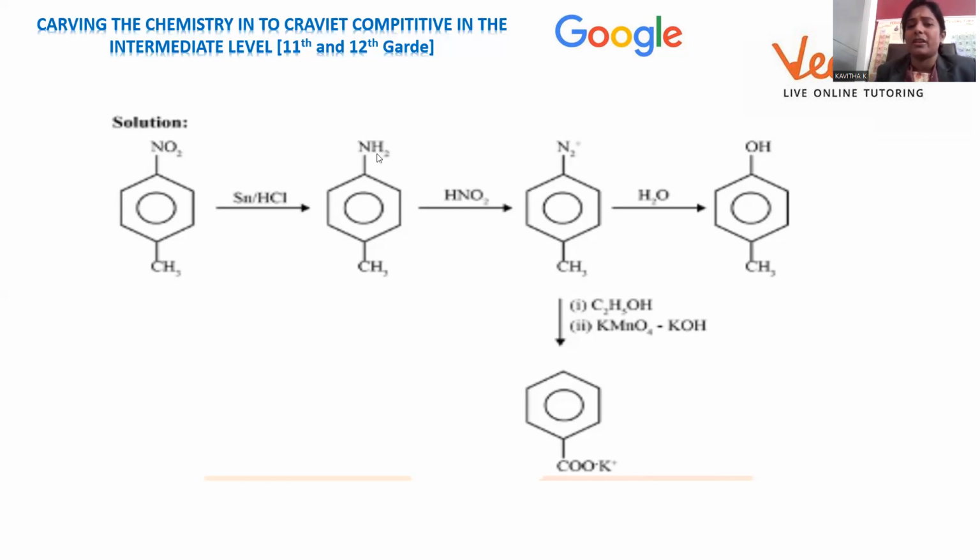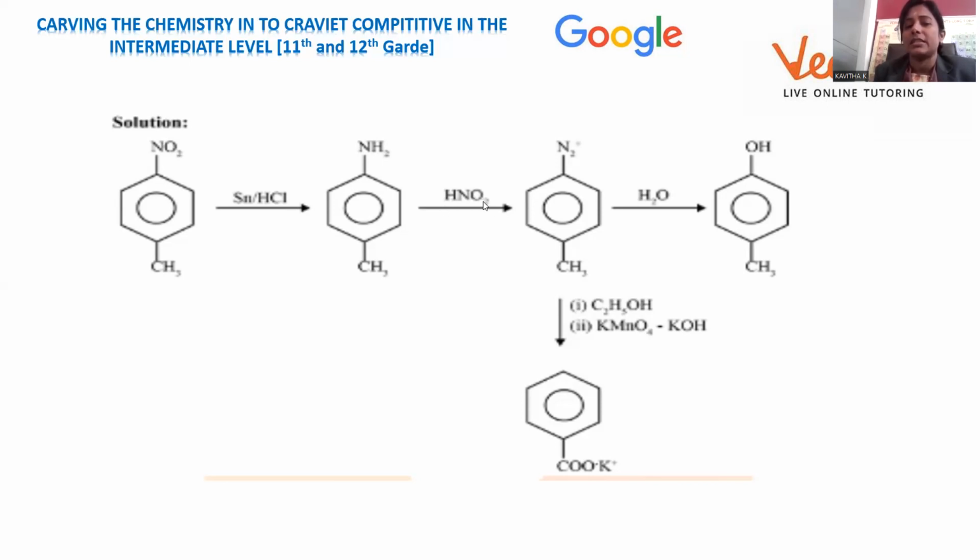This is simply called what? Reduction. In the presence of metal, nitro is converted into what? Amino functional group, so here we will get aniline, paramethyl aniline, as the Q product. After getting this Q, we need to treat it with another reagent that is also not mentioned, said to be nitrous acid.